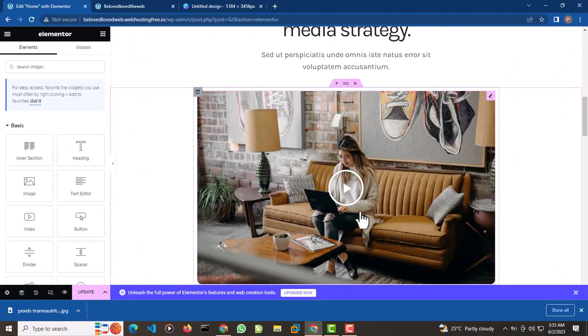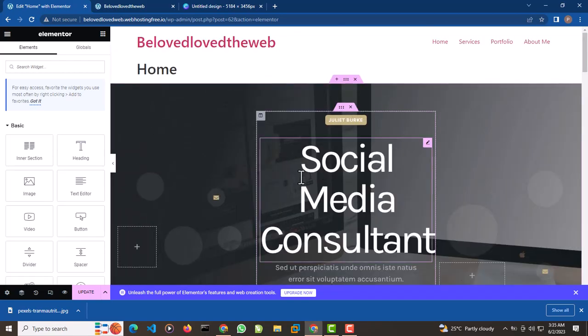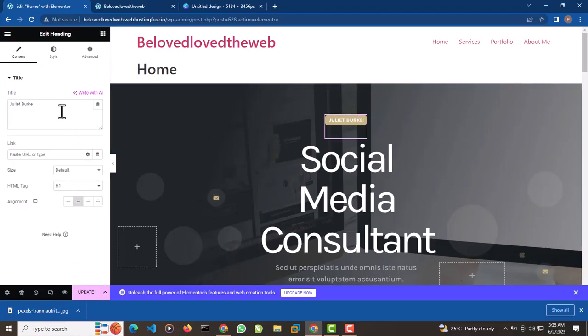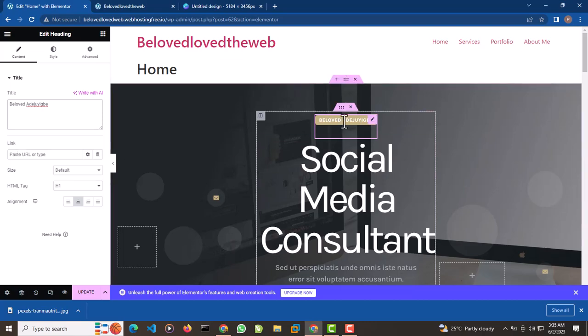So let me just do some editing, because I don't want to spend too much time on editing this. So I'm going to click on this. Once you see this pen, it means edit that section. For instance, this is a heading, so we are going to edit this heading by clicking on this pen. So I'm going to click on this pen, and we have Juliet's book, but we are not using Juliet's book. I'm Beloved Adejigbe. So this will be my portfolio website. I'm Beloved Adejigbe, and it's brought Beloved Adejigbe right here. You can paste a link so that wherever they click on this is going to take them somewhere, but you don't need that right now. So I'm just going to leave it at Beloved Adejigbe.